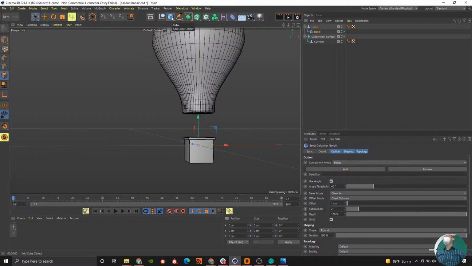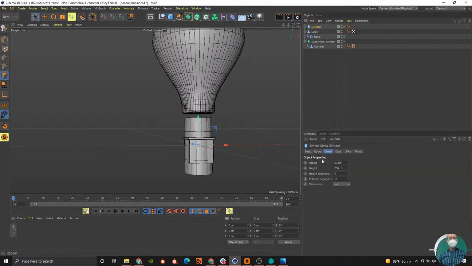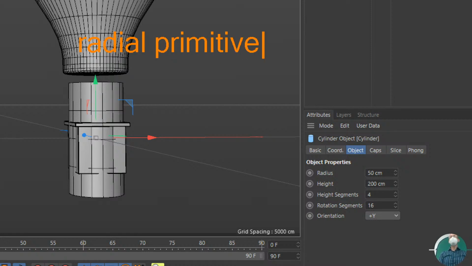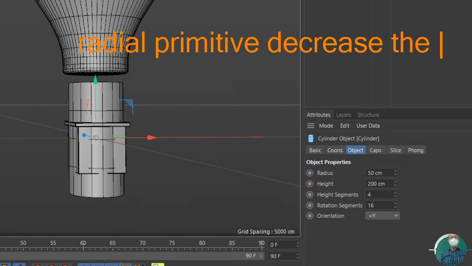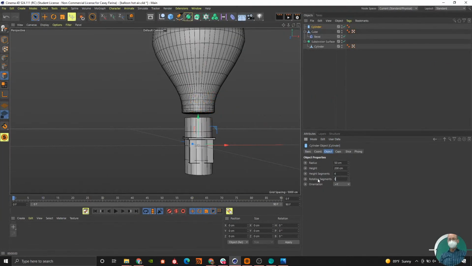In this case, cylinder, but when you use the radial primitives, right, so things that are round, cylinder, there's an oil tank, which is kind of like a rounded thing, you want to decrease the number of rounding subdivisions, right? Because this is going to be a very, very tiny, thin, like, rope. It doesn't need 16 rotation segments. In fact, I'm going to bring it down to 6.